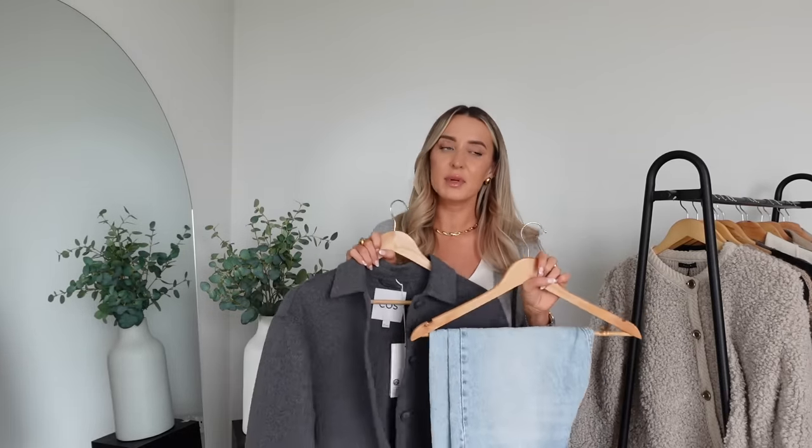I also picked up this gray jacket from COS, which I adore. These look so good worn together as an easy everyday outfit. I personally love a crop jacket — and if you haven't already noticed from this haul, I'm feeling slightly embarrassed about how many jackets are cropped and beige. When I've laid it all out and tried everything on I'm realizing I actually have a problem. How many beige jackets does one person need? I mean, this one is gray so it's being kept — but seriously, they all serve a different purpose and they're all nice in their own way.